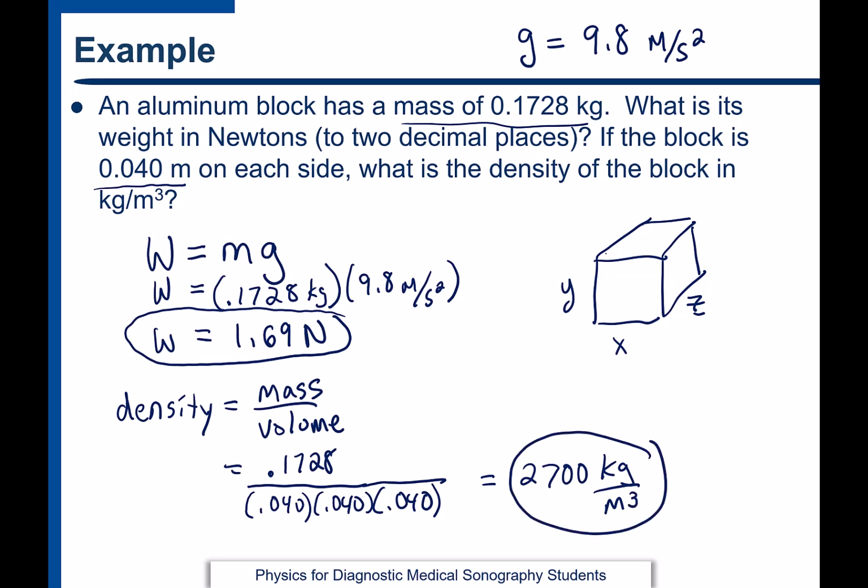And the thing that's interesting about materials is the density is the thing that's the same. So in other words, if I have a very small block of aluminum or I have a big block of aluminum, the density is going to be the same. In other words, this would have less mass and less volume, more mass and more volume, but that ratio of mass to volume is going to be the same for each material. And that's why density is a useful quantity. You may remember that from chemistry, that you can actually identify what a material is by measuring its density.